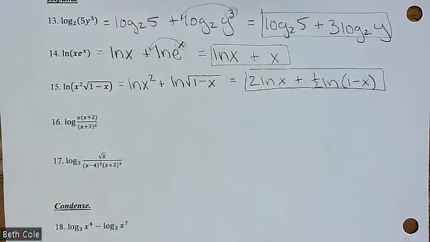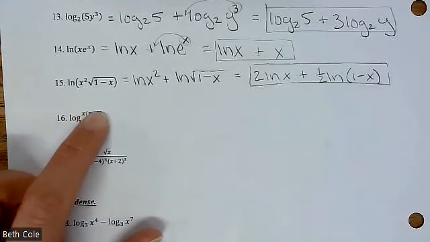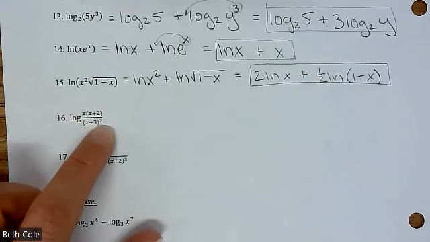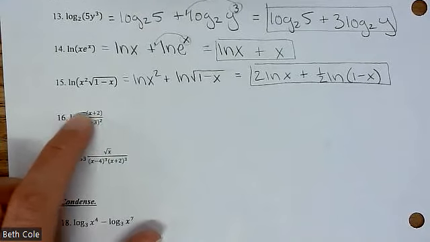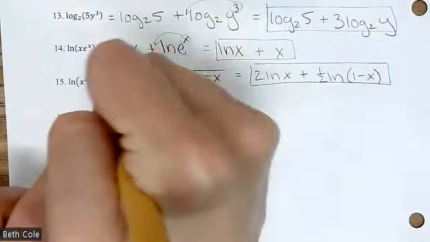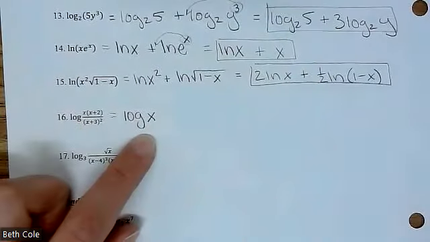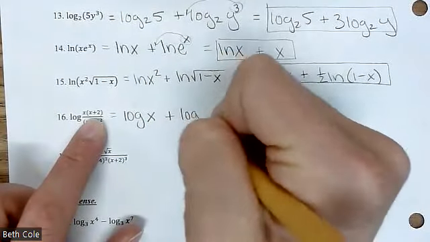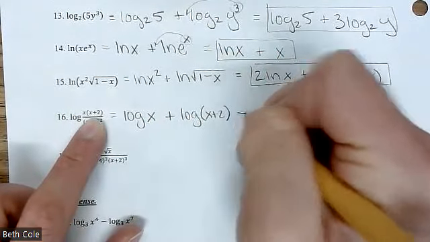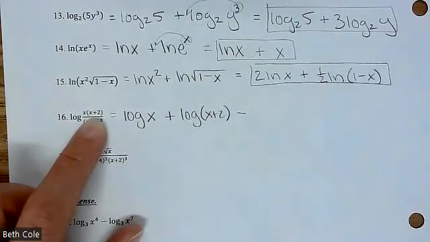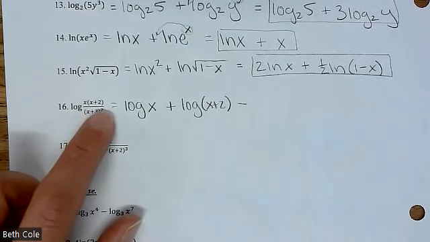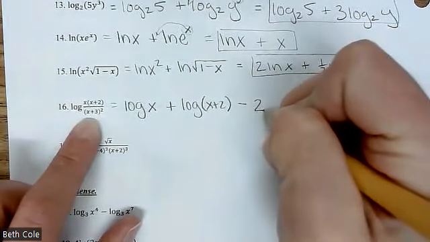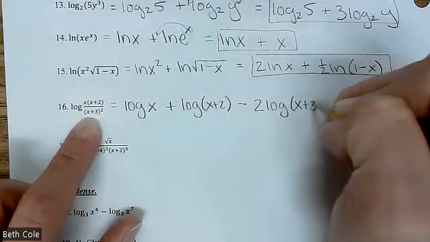This one has 3 separate items. You have an x plus 2, and then you have the x plus 3 squared in the denominator. The numerator, do you see how they're being multiplied? Means we're going to add. So it's going to be log of x. Ooh, and by the way, what's the base for this? 10, good. Plus log of x plus 2 minus, because when you divide, you subtract. So the stuff in the denominator is going to be minus. And I can take that 2 and put it where? In front. So it'll be 2 log x plus 3.